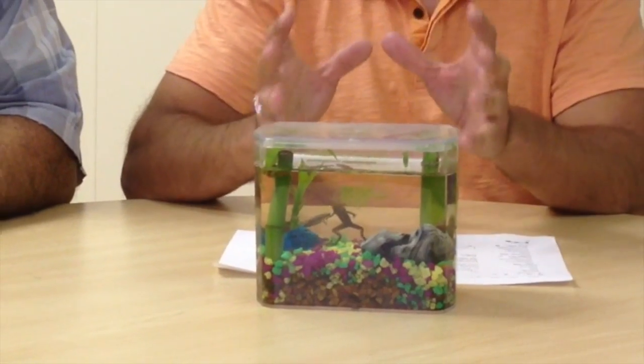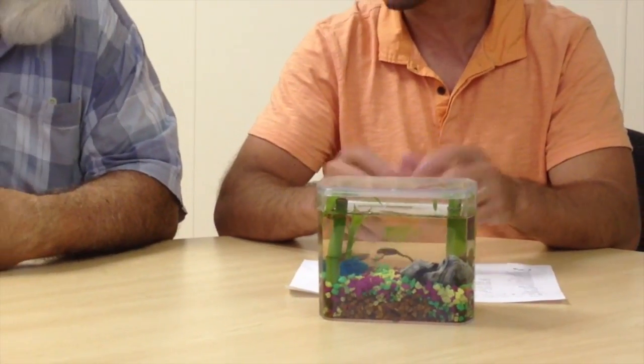For the most part, because it's like a freshwater pond, you don't want to mess with it. You don't want to clean the gravel. You don't want to add chemicals that we aren't sure of that could potentially harm the healthy bacteria in the ecosystem. So this is in effect a natural little world all to itself. It is. Imagine a freshwater pond, taking a little chunk of it and putting it into an aquarium. That's exactly what we have here.